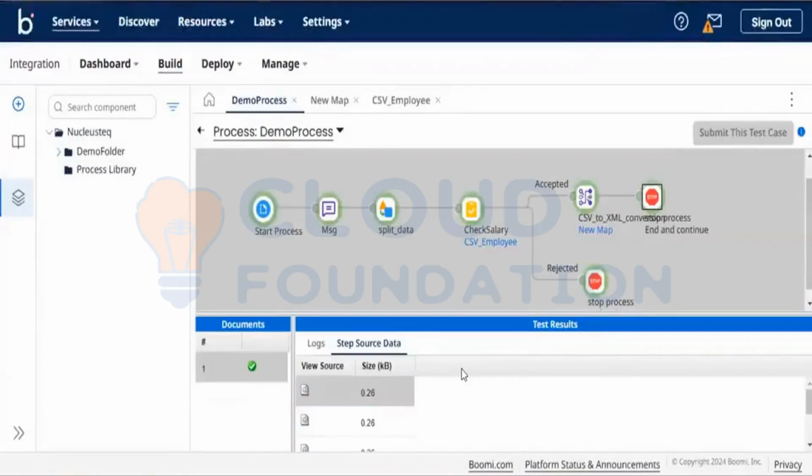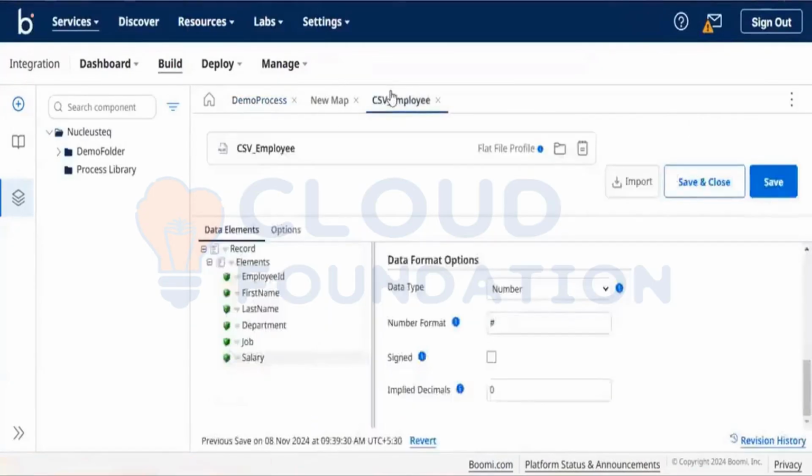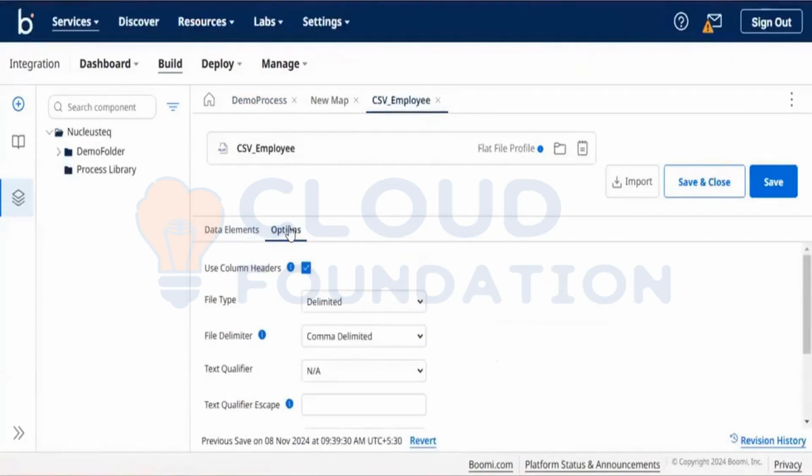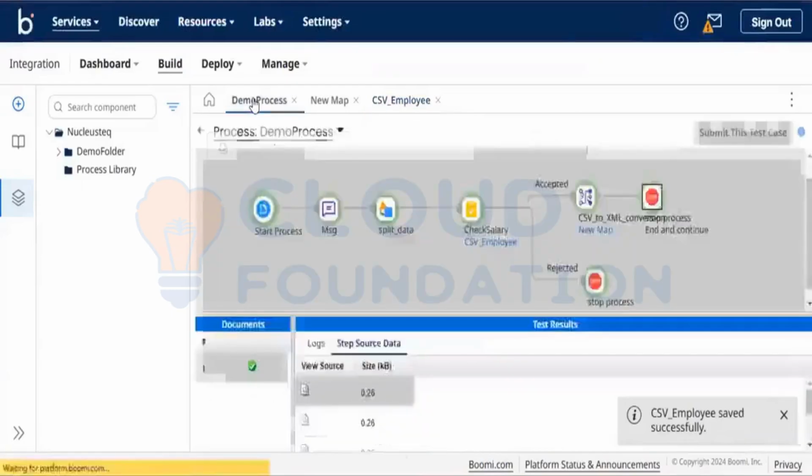One thing, let's play around a little more with this. Go to CSV employee. Go to options and remove this check, use column headers. Just save it. Now run the test and let's see what happens.